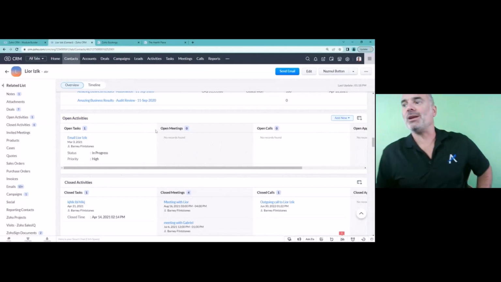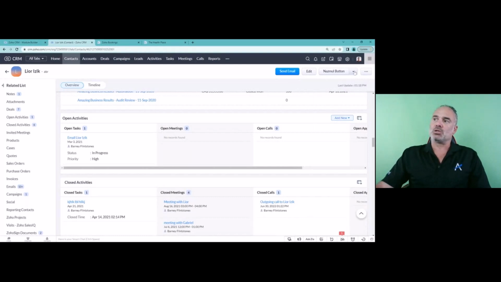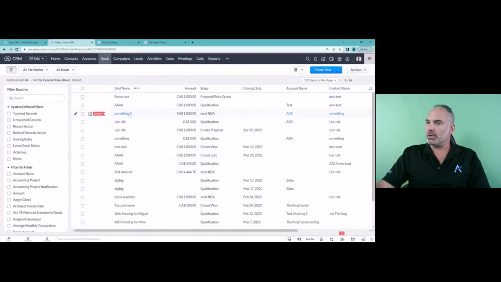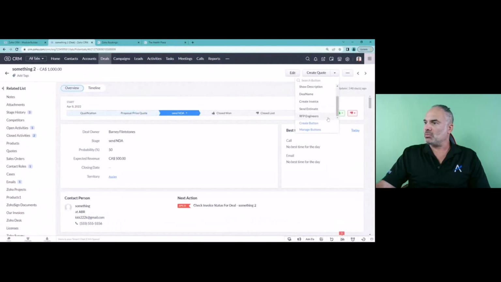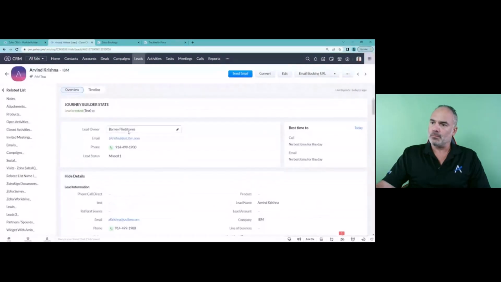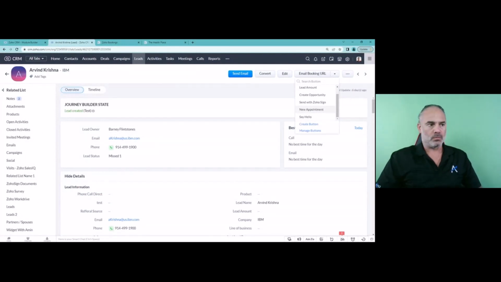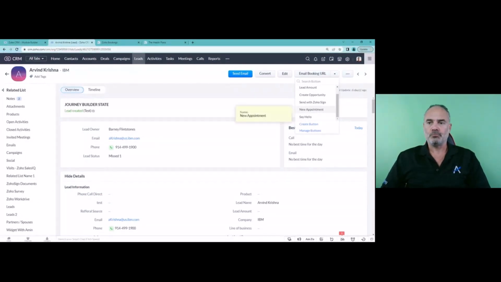But this is in general how you can use Zoho Bookings from contacts and leads. I think also from the deal you can do it. The leads are important because if there's a setter, the setter is going to own the lead, right? And it's not going to become the salesperson's contact until, I guess, it can be transferred over to them.